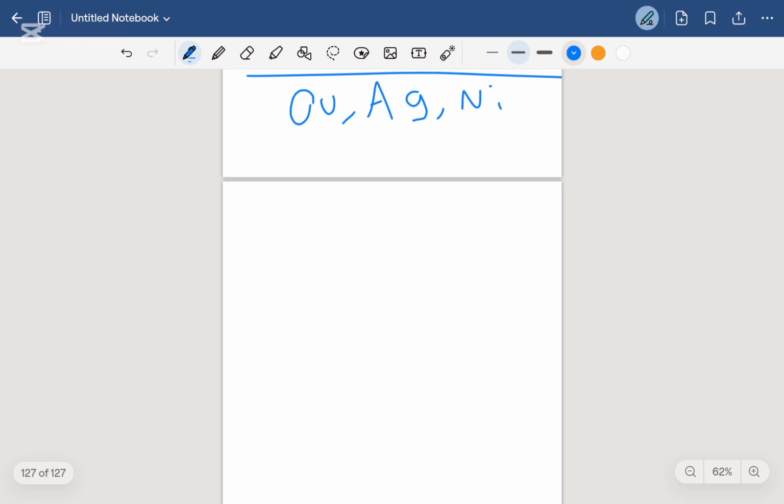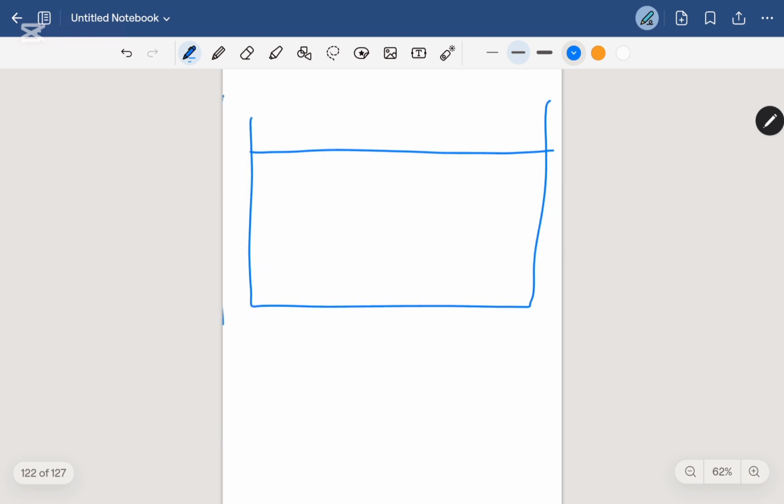Now, how does electroplating actually work? We have the object to be plated on the cathode. So let us take an example. Let us draw again an electrolyte. Now the object to be plated is placed at the cathode, which is the negative side. So let's say we are plating a spoon. Okay, this is a spoon. It is placed on the cathode, which is the negative side.